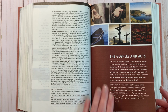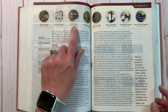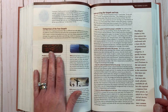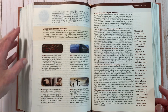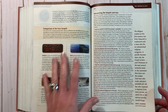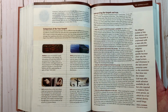And that talks about the gospel and the Acts. And then you have these little blurbs of pictures here at the top and verses to correlate with them. I'm a very visual person. You may have heard this in some of my other videos and Bible reviews, but in the beginning of the Bible, when it talks about the pictures they have chosen, they chose the best pictures that they thought would represent the description for each one, if that makes sense. And that is very helpful too. They just help the images come to life.